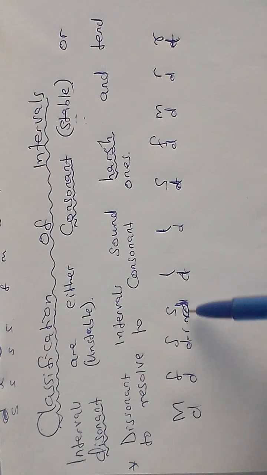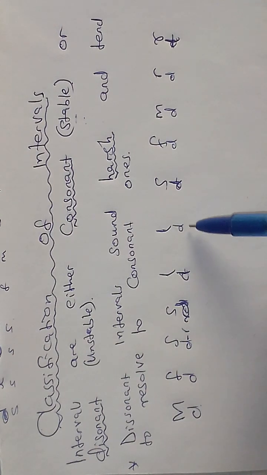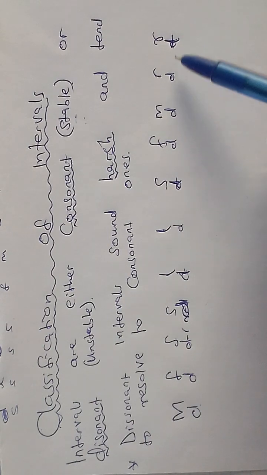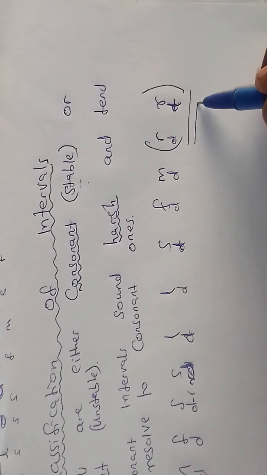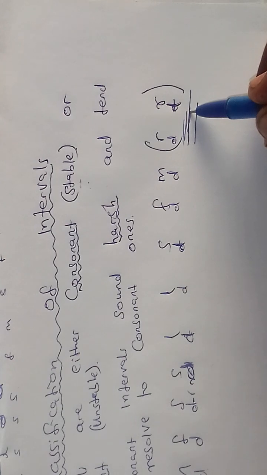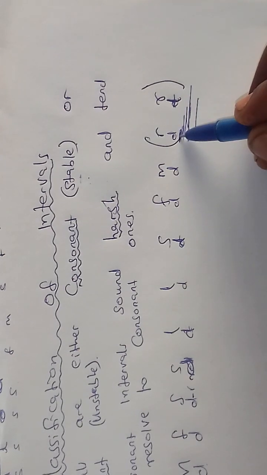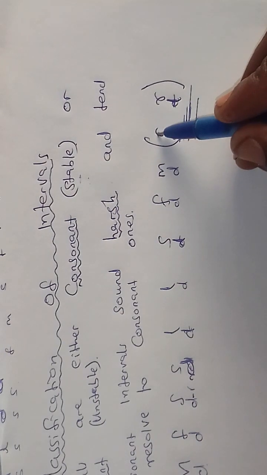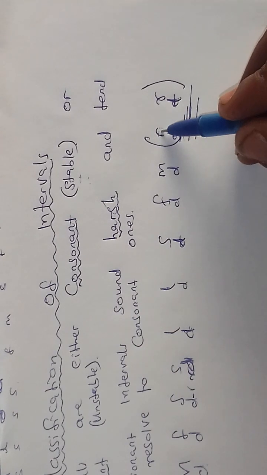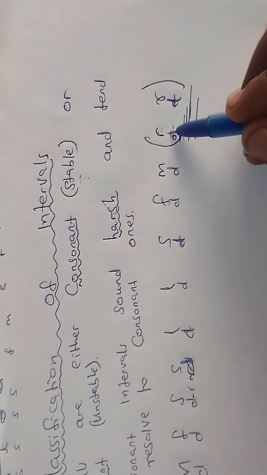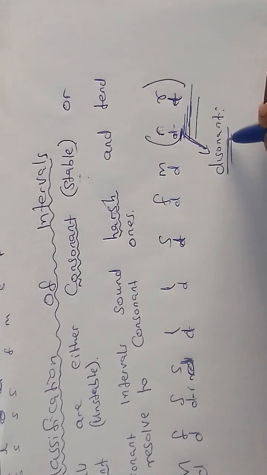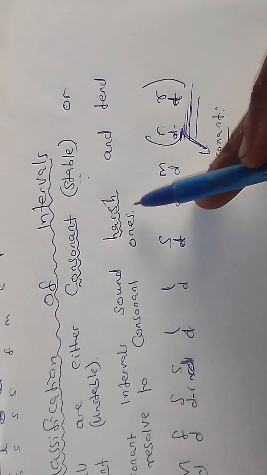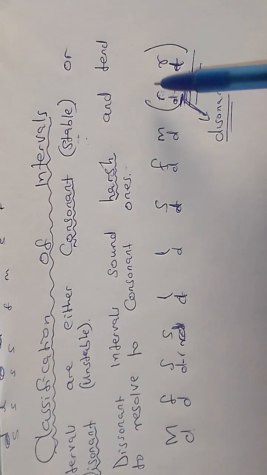We can see that the interval between re and do, or do, re, is a second. It has 2 degrees. This interval has formed what we are referring to as dissonant. We have said dissonant intervals sound harsh, and they tend to resolve to consonant ones. Let's see how this one has resolved to a consonant interval. Don't worry so much. We are getting much more to the details of what we are talking about.